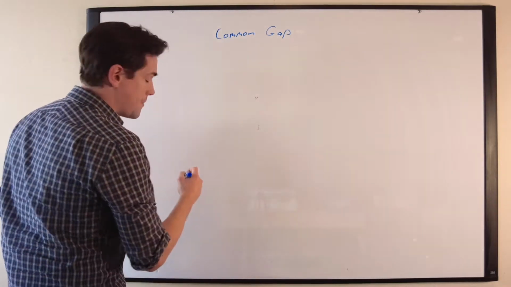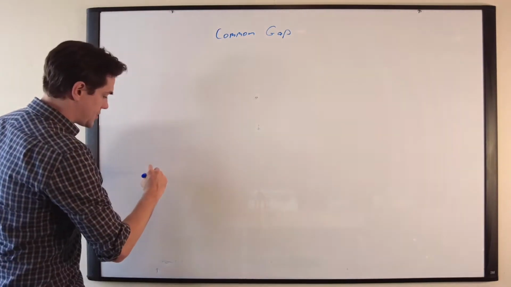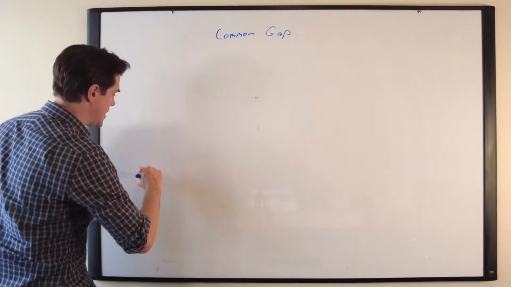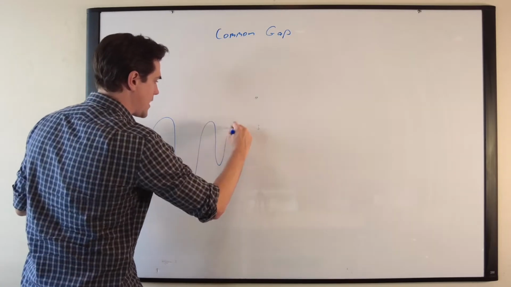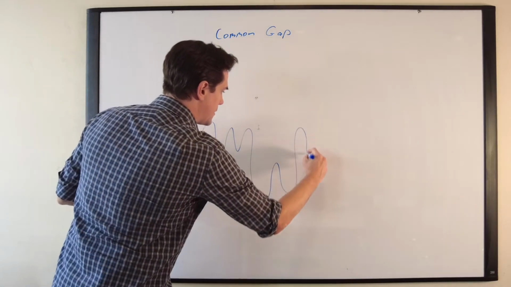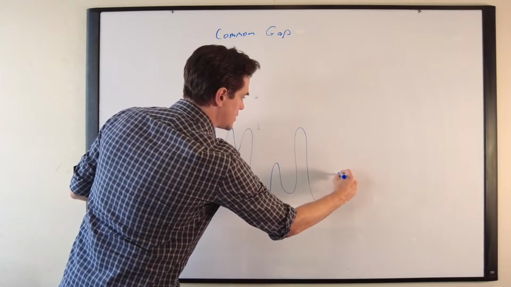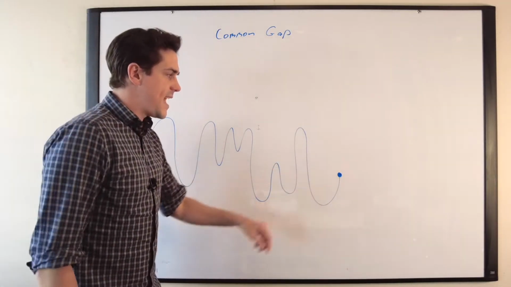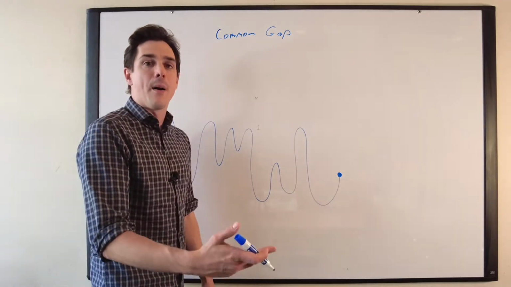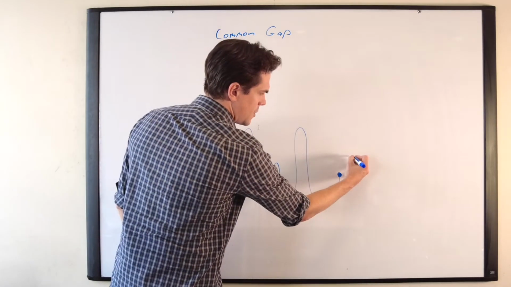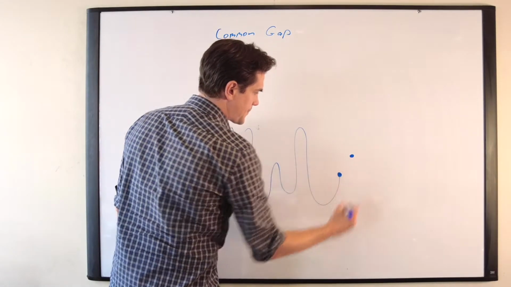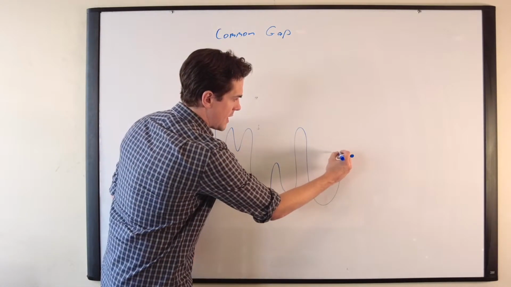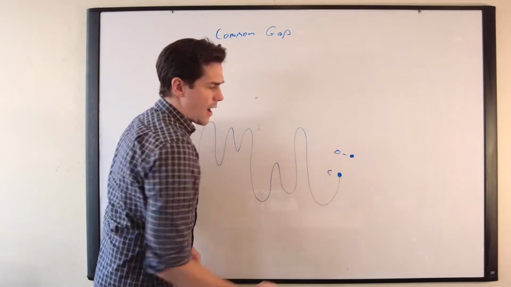So for example, maybe our stock has been ranging. It's just been going sideways. I'm not even going to draw candlesticks. I'm just going to make it with simple lines. So maybe this is our daily chart for the market. It's kind of just been building out this range, and then the market closes one day, let's just say right here. And now the next day, we can say that we have a common gap up. So the market gaps higher. So the market closed here. This is the closing price. And this right here is going to be our opening price.